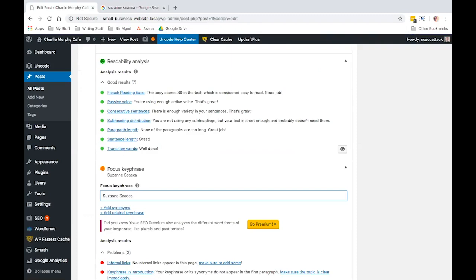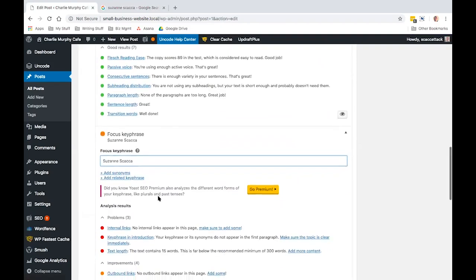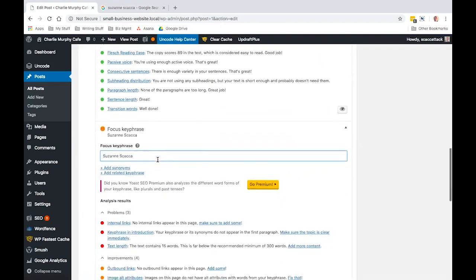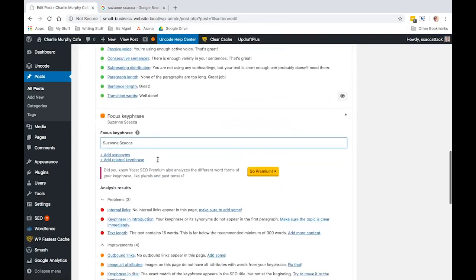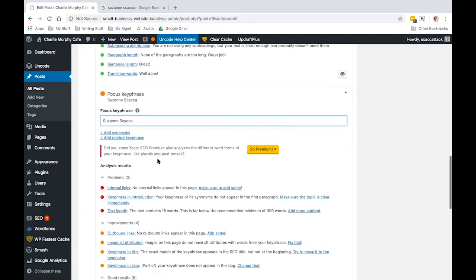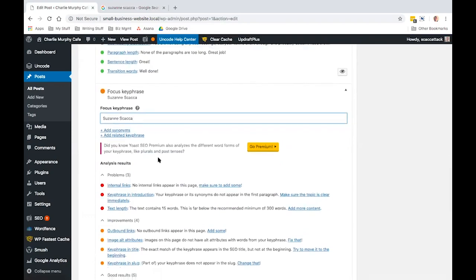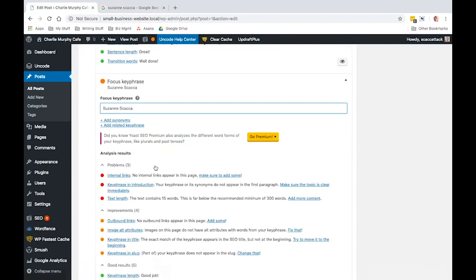So the rest of the page, if I were to build it out, wouldn't just have my picture. It would talk a bit more about my bio and introduce people to me, just to give you an example of how you would use this. Now, Yoast is also going to analyze this and tell you if you haven't used it frequently enough in the post, if you're not using it in the right spots, if it's just not a good keyword to rank for.